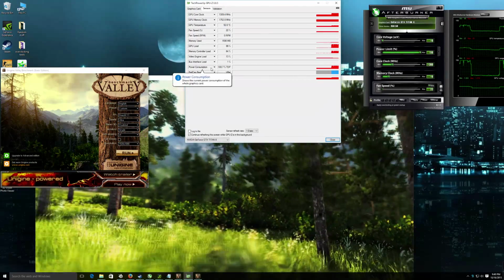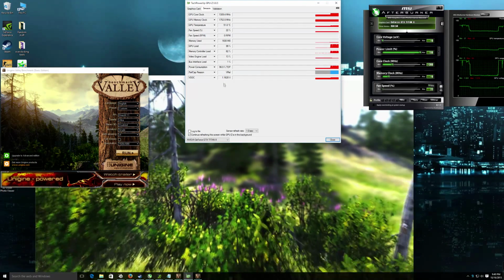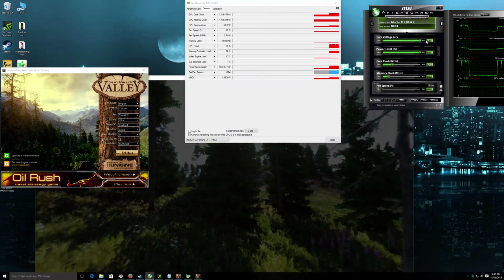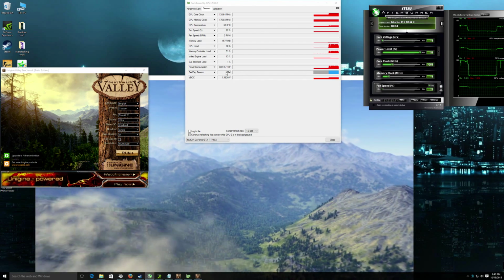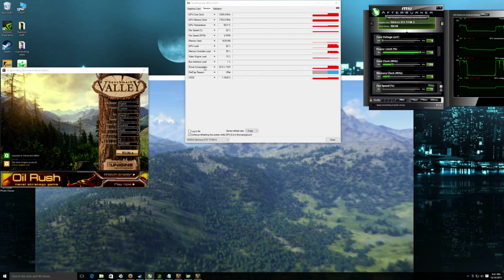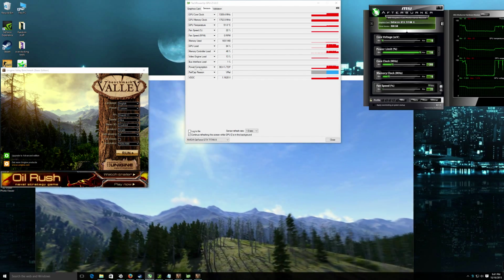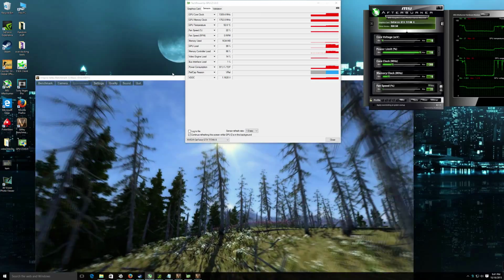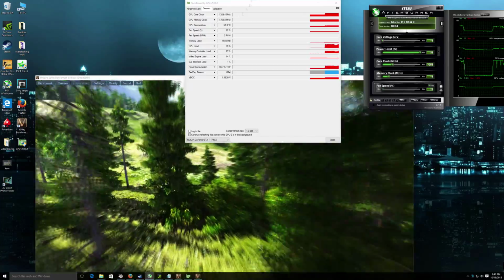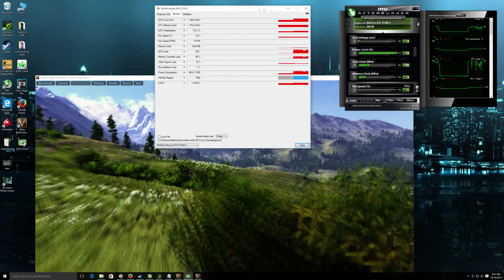Now if you look up at power consumption, I'm already at 100%. So just by looking at this, I can already tell that before I reach that +112, the max voltage they allow, I'm probably going to run into power limits, in which adding more voltage isn't going to help much, because what the card really wants is more wattage. And to get more wattage, I would have to flash a custom BIOS on the card, which is not something we're going to go into right now because we're just dealing with overvolting and that's a little bit more advanced, but maybe we'll do something with that in the future.